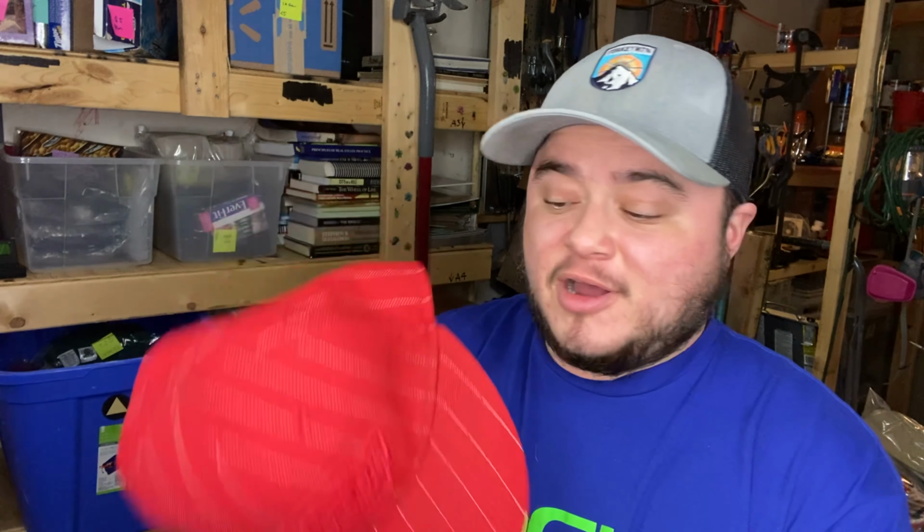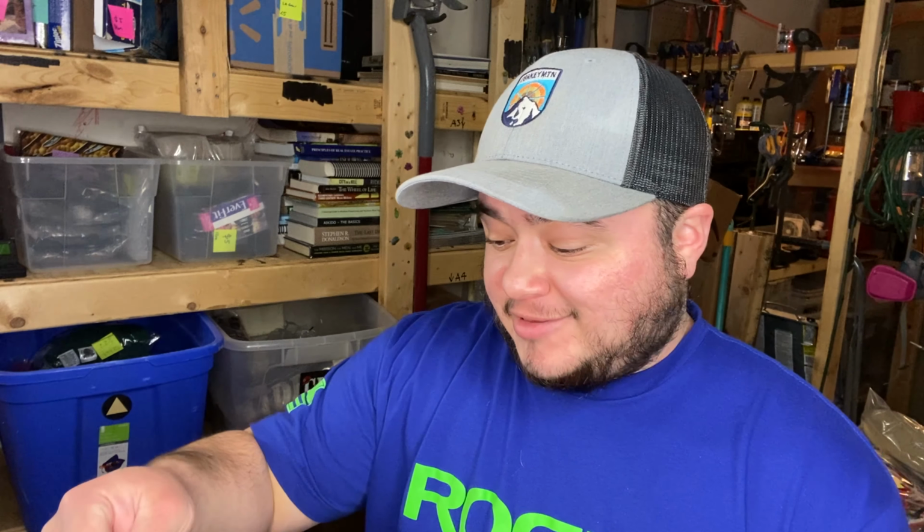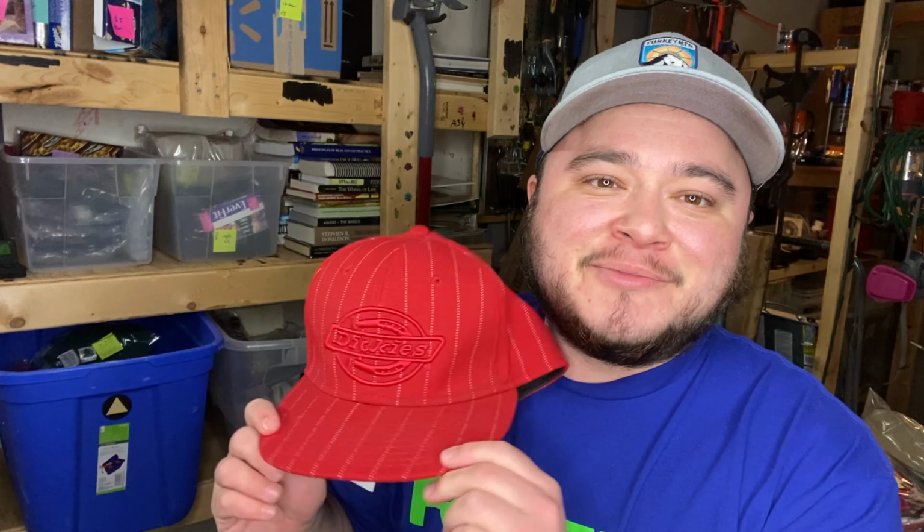I think the brand Dickies has a pretty good following. I paid up for this hat. I paid $5 for it, which for me, for a used hat, that's expensive to flip, because sometimes you can only hope to get like 15 out of a used hat. But I thought this one was really cool. It's got the red and white stripes, and so hopefully that'll make it sell a little bit better. It's fitted, a size small medium, but it is wool, so there's some good and bad about this hat, but it is in super clean condition. I'm trying to attack my weaknesses in reselling head on instead of just avoiding them altogether.